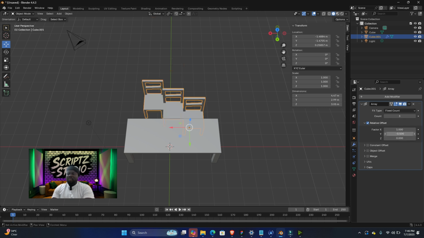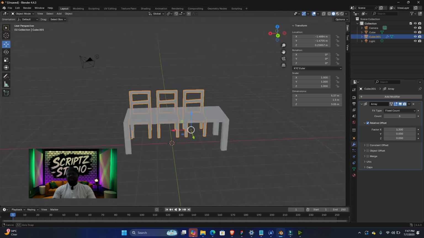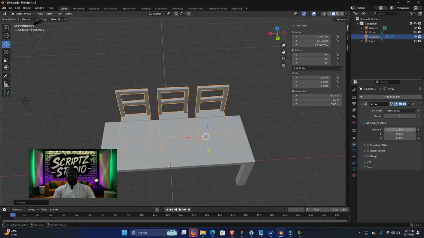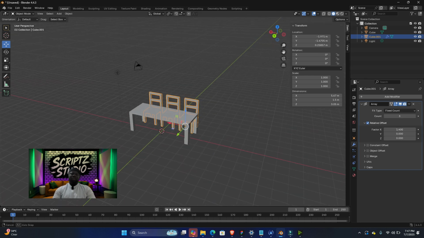Right now, let's just keep this at 0, all 0. So what I will now do is from factor x, I'll just have to add some offsets in order for it not to attach together. So let's just click to move it around. So you can see now I've been able to move it.